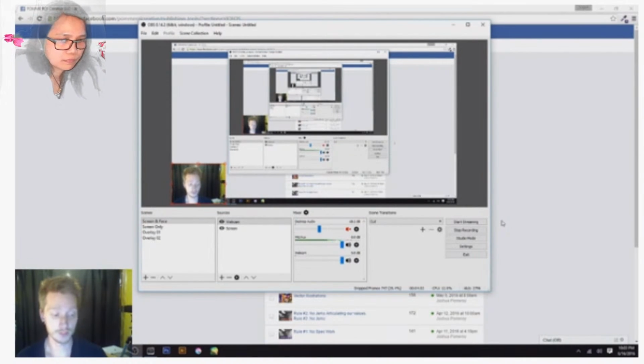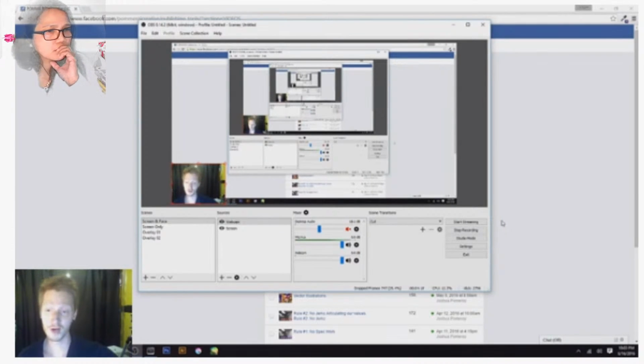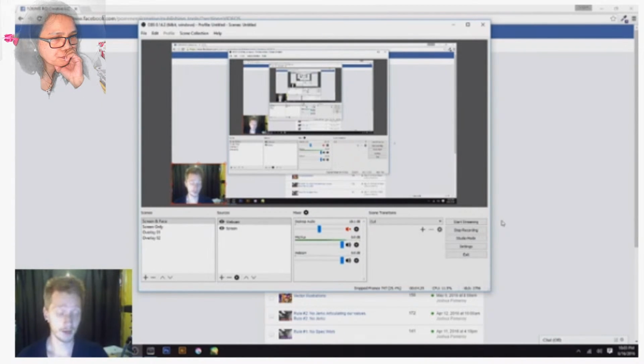I also use an external sound card. I use the XOX KS108. It's a very inexpensive sound card, and it makes it very easy to do live broadcasts because it has lots of different inputs. And I can get a volume knob for my computer audio and record all of it at the same time. So I recommend that if you want to do live broadcasting. It's not that great for music recording, but it's great for live broadcasting.